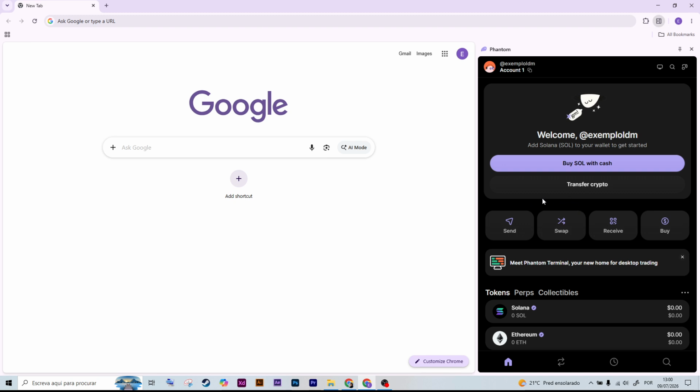After that, create a strong password to protect your wallet on your device. Now carefully back up your recovery phrase and store it in a safe offline location. Never share your recovery phrase with anyone, and never store it in an insecure location. Next, complete the verification process if Phantom asks you to confirm your recovery phrase.